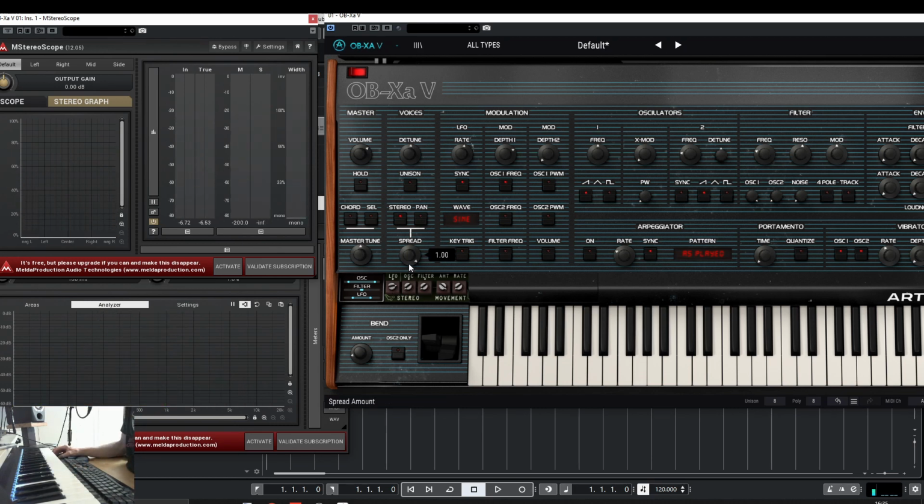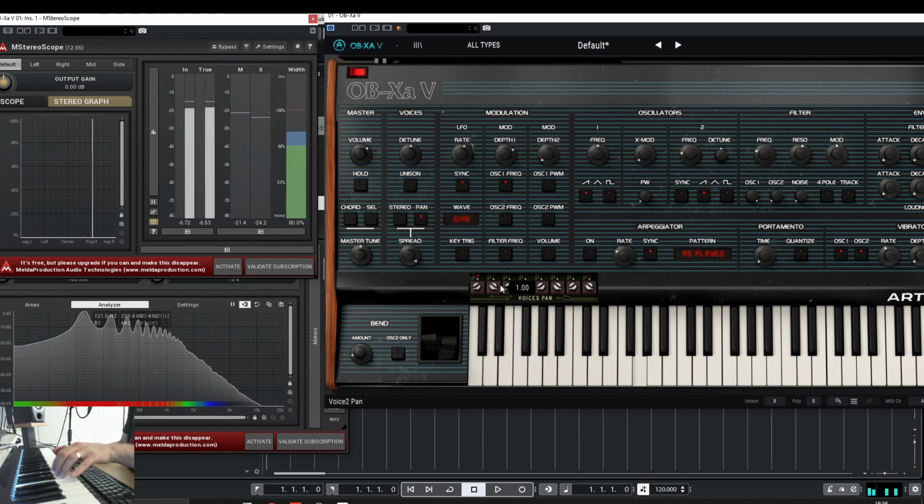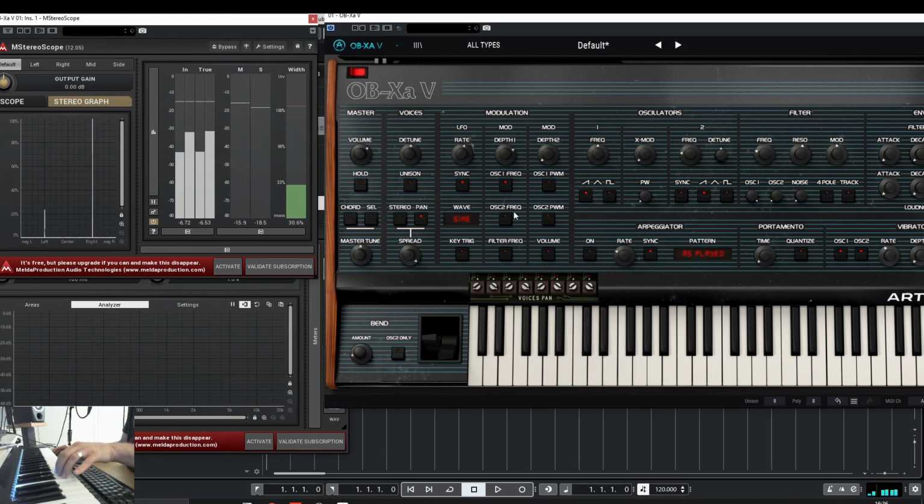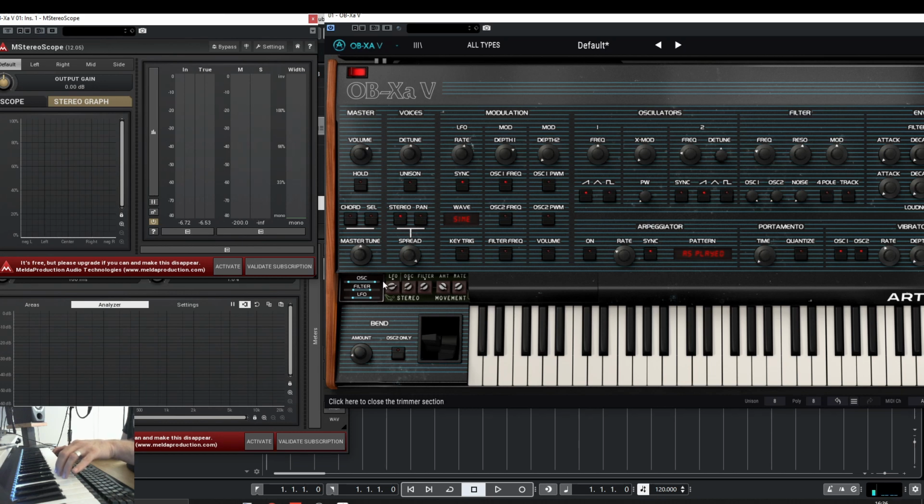Again, let's just recap what we have. We have the pan spread, where we can set each voice to a different direction and different panning. And then we have the stereo to control how we want to spread either the oscillator, filter, or the LFO across the stereo field.